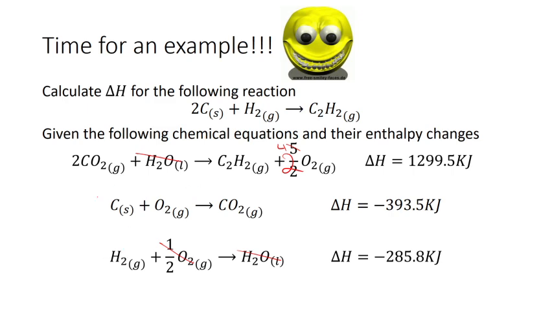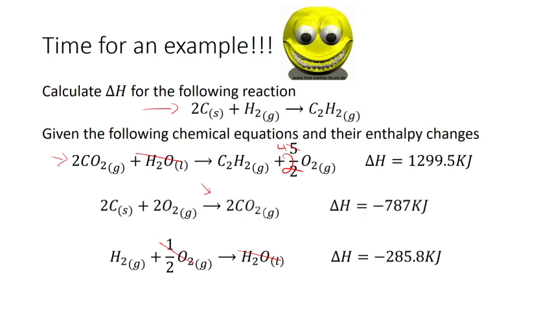And yeah, that's where we can stop for the moment, because if we look, right, we don't want CO2 in our final equation, but we've got 2 CO2 right here, but only 1 CO2 right here. So what we can do is multiply that second equation through by 2, and we get something like this, right? Everything gets multiplied by 2, including the enthalpy.